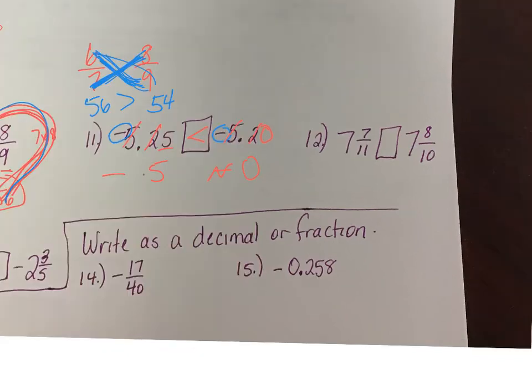If you notice, the sevens are whole numbers, right? They're the same. So mark those out, just drop off the numbers and the place values if they're the same. It's going to be so pretty. Seven times seven is 49, eight times 11 is 88. So how does 70 compare to 88? It is less than.